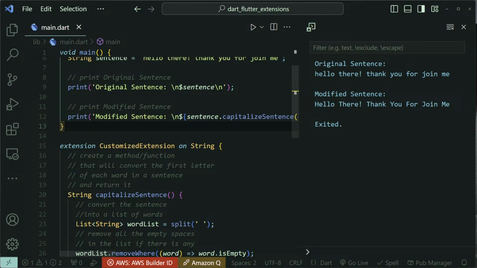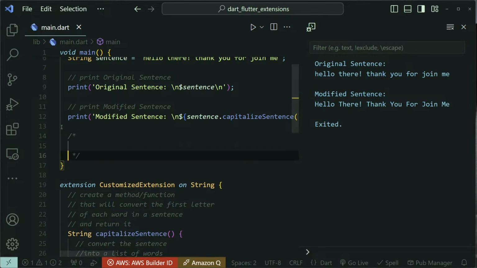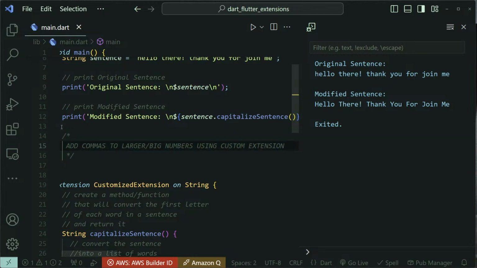So what will our next extension do? It will add commas to larger or big numbers using custom extension. Something like that, right?